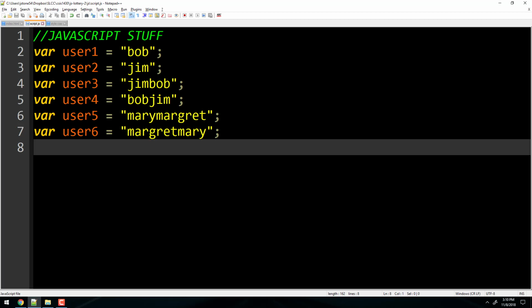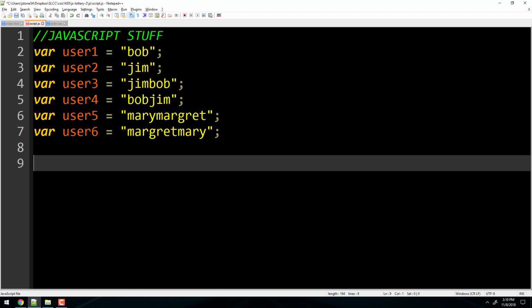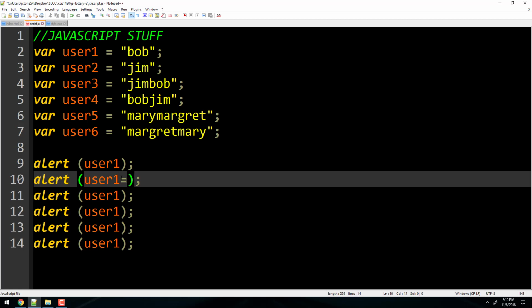Okay, so this is a list of 6 names here that we have that we want to keep track of, right? And then maybe for some reason we need to print these out in an alert box. And so now suddenly we have to do this, right? Alert user1, 2, 3, 4, 5, 6, right?